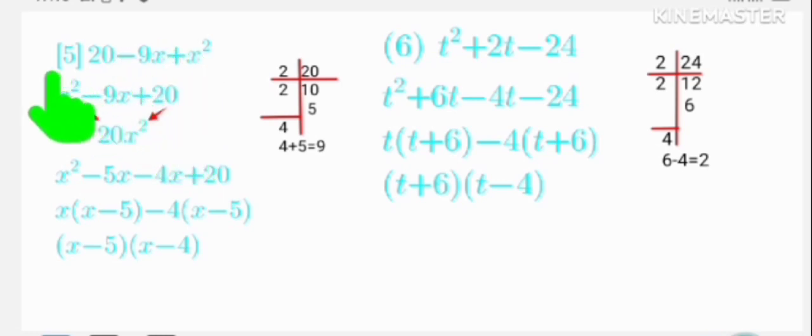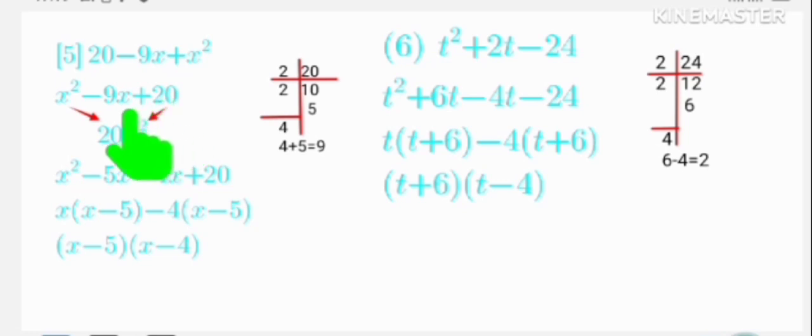So we need to rearrange this equation in a descending order of power. What does it mean to arrange an equation in a descending order of power? It means that whether it's an unknown or a number, the one with the greatest power will come first, then the one with the second greatest power will come second, then the third number will just come in line after that. But the most important thing is that the x must go accordingly. That means if you have x squared here, then we need to have x here, then the last number will not have x. So we need to arrange it in that order.